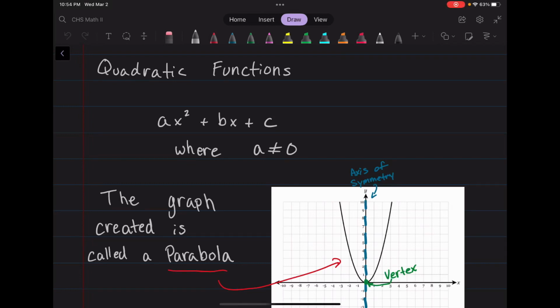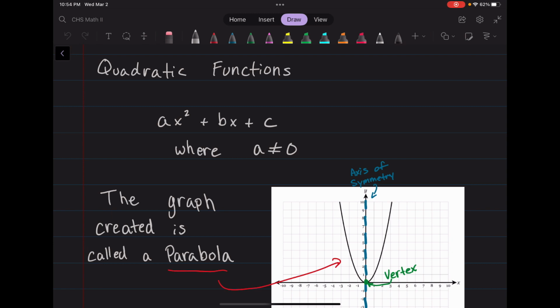All right, so the start of our new unit. We're going to be talking about the graph of a quadratic function. Remember, our general form for a quadratic equation is going to be ax squared plus bx plus c. All that information that we studied with factoring, this is where it's going to take effect. So go ahead and copy this down as quadratic equation. We have ax squared plus bx plus c, where a is not equal to 0.